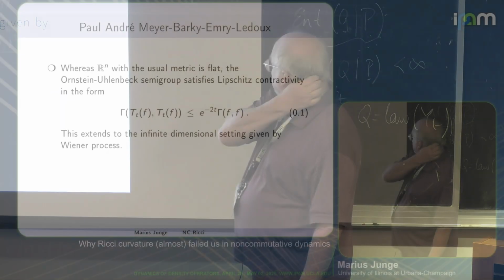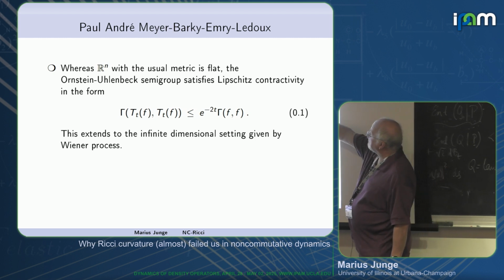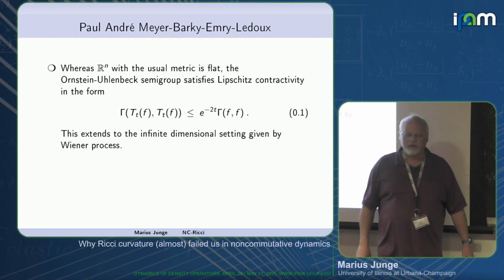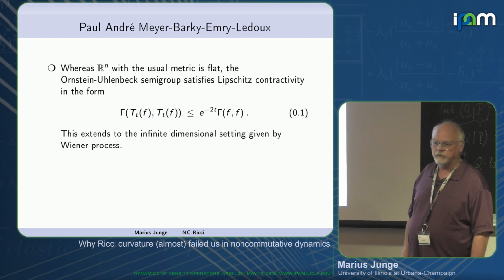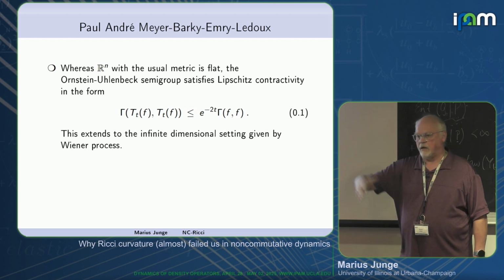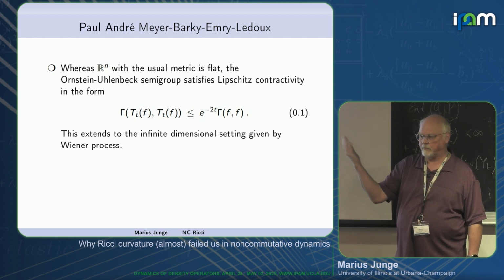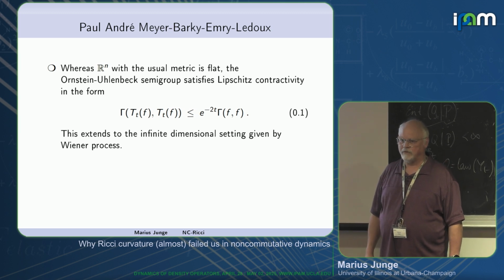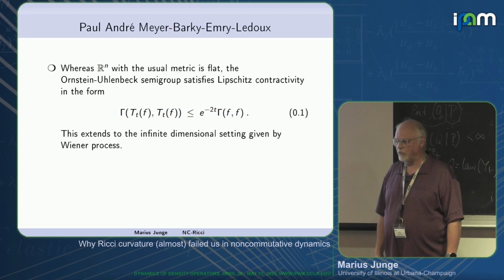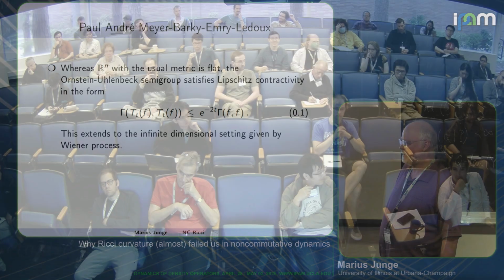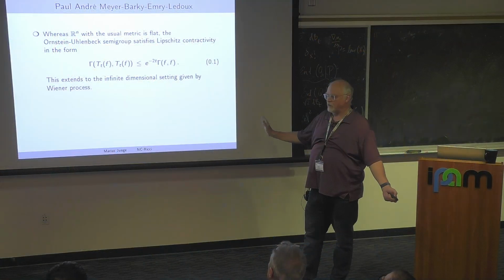Good. I just want to mention Paul-André Meyer, because he proved this inequality again for the Ornstein-Uhlenbeck group, which is an infinite dimensional Wiener process. And that was then the beginning of Bakry-Émery theory and concentration. And I think there's an overview. And Malliavin calculus, which I guess was his. Right, it's just a huge field. There's no way I can do it any justice.